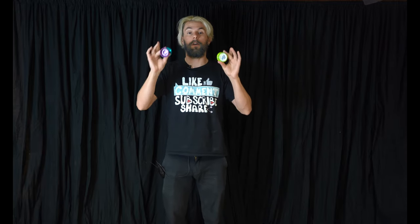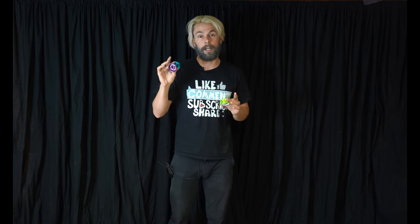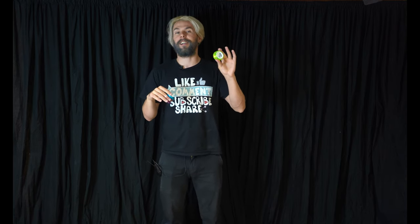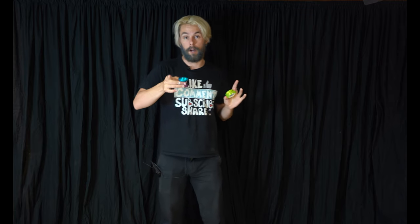What we're going to be talking about is yoyos that we can learn the basics on. In my right hand I have the Shutter from YoYo Factory, and this is a non-responsive yoyo. In my left hand I have the Hornet from Duncan, which is a responsive yoyo. What responsive and non-responsive means: a responsive yoyo, if you throw it down, it'll come back up. If you make it sleep, you can get it to come back up with just a simple little tug. This is usually used for what's called two-way or looping, and is typically done with both hands. The non-responsive yoyo is actually the more popular option, but I would recommend starting with the responsive yoyo first.